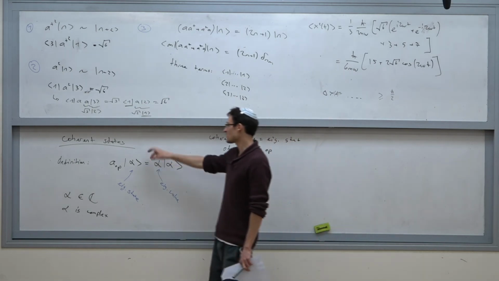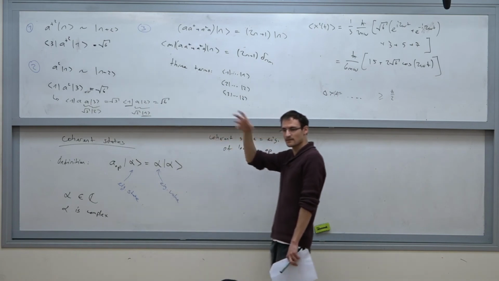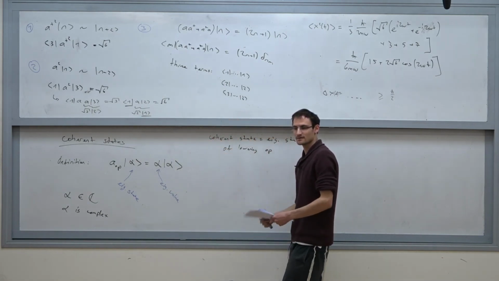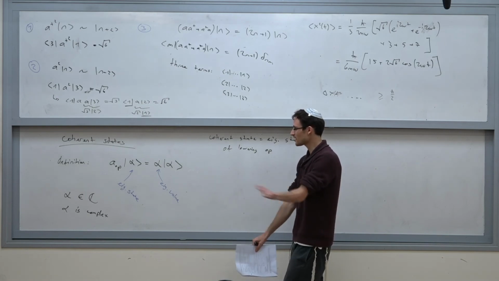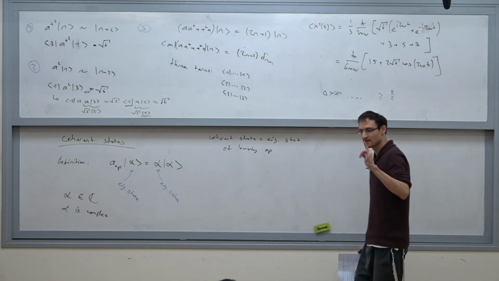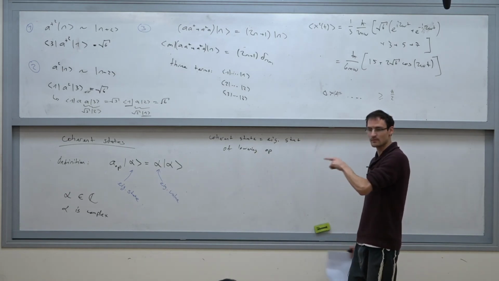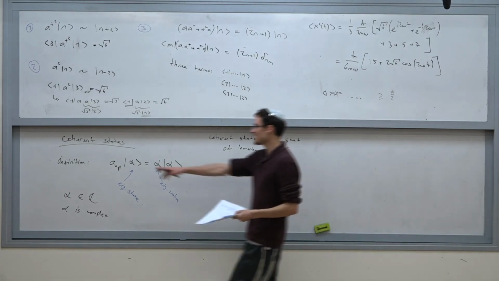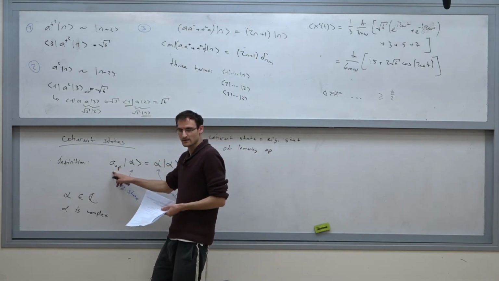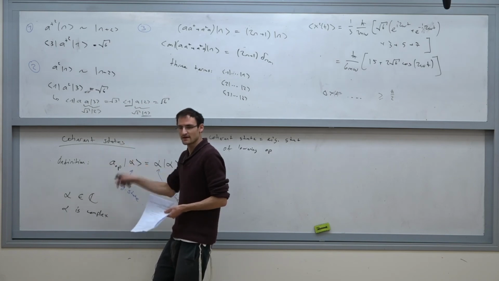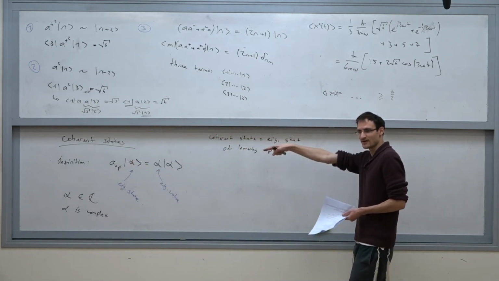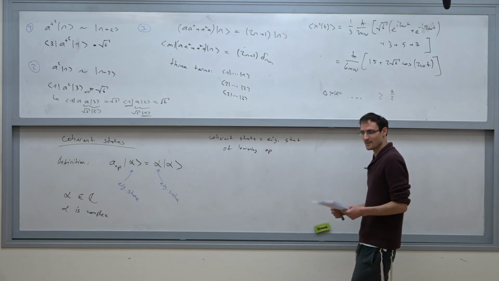Yeah, it's like before, we had n, right? We had the nth state. It's the alpha state. Yeah, but shouldn't it be alpha minus 1? No, it's not the nth state. It's something else. It's not a harmonic oscillator eigenstate. It's an important point. This is not a harmonic oscillator eigenstate because when A acts on the harmonic oscillator eigenstate, you don't get back n. These are the eigenstates of A. We said that the n are not. These are. Two different things. Okay?